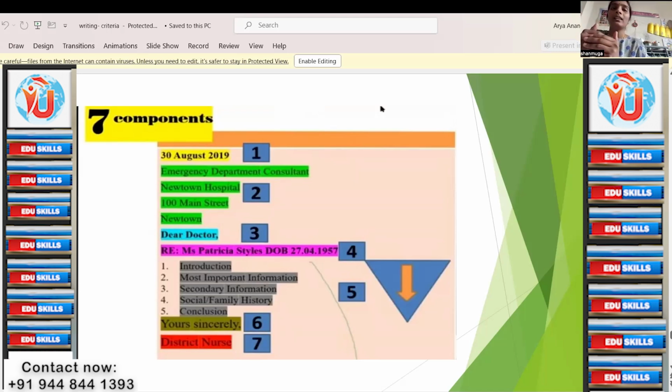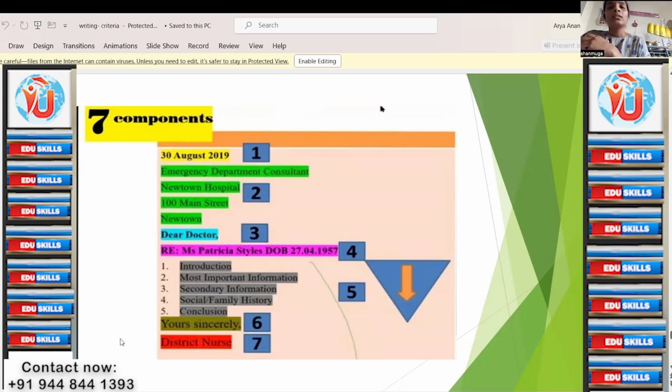But if you are writing this small letter, it does not look like the correct way to address according to the OET. And "Dear Doctor", that is the salutation. If we don't know the reader, you can write it this way. If you are writing to a consultant, we know he or she is a doctor. Don't ever write "Dear Madam or Sir". If you are writing to a community health nurse and you don't know the reader's name, you can write "Dear Nurse". No need to write "Dear Sir or Madam".